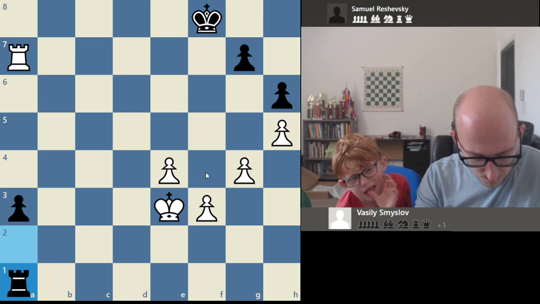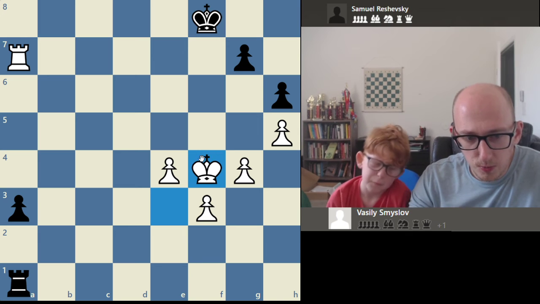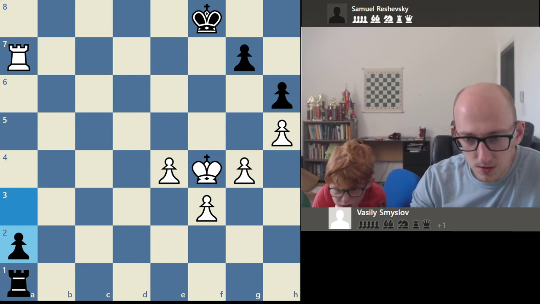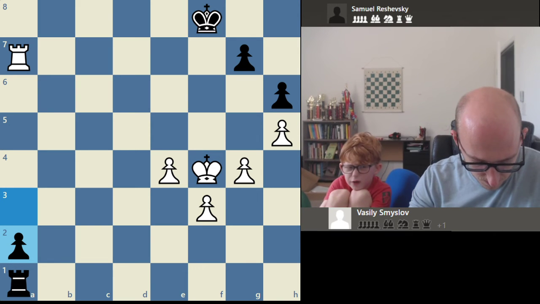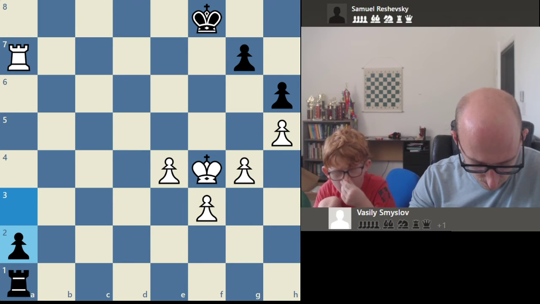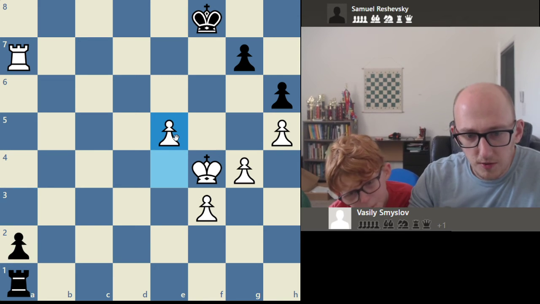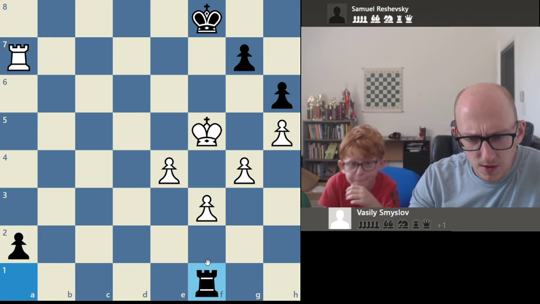Rook a1. King f4. a2. Yeah, so if black does nothing, we're going to go here and here. a2. Yeah, he plays a2. e5. He's gotta go e5 then. Yes. Yeah, so white has to be very careful. So e5. If king f5, black had a very annoying defense of rook f1.